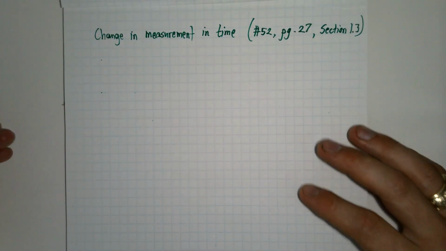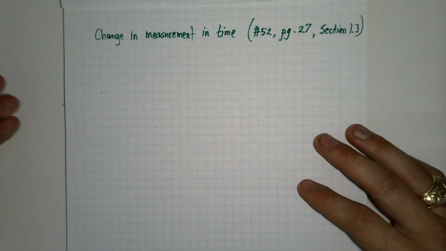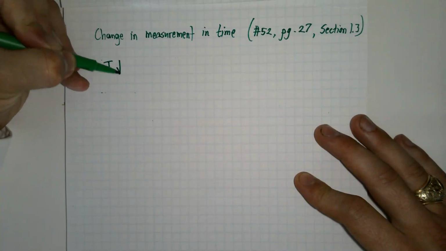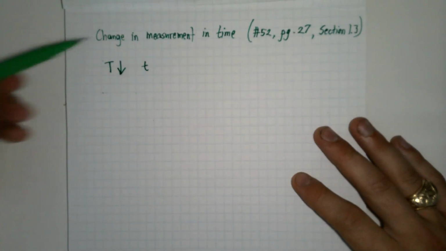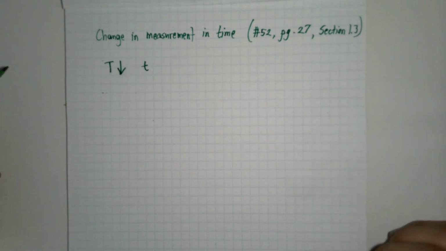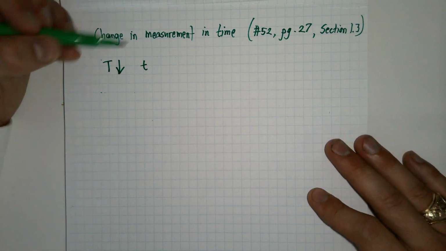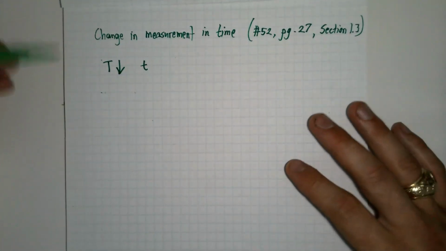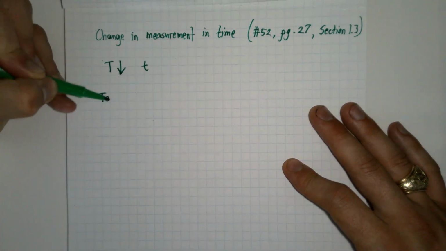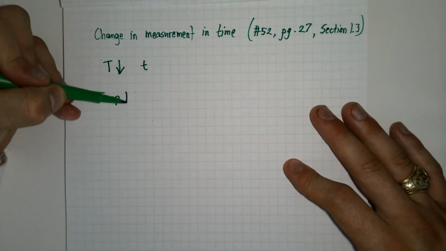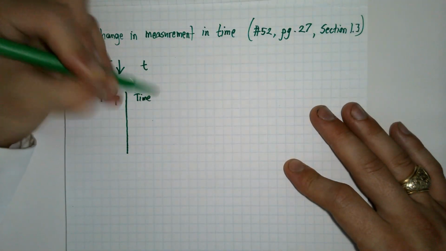So we see that the temperature drops over some period of time. So the temperature goes down over time, right? Over some period of time, which we typically denote with lowercase t. We can make a data table real quick with the information that's provided. So we could say that I'm going to look at temperature in one column, and then I'm going to look at time in another column.